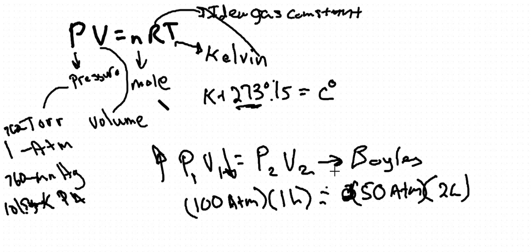Right. So you're going to be given a situation before. So this is the situation before. So if that went to 25 ATMs, you'd have to have 4 liters to balance it out. Okay, I'm just confused, a little bit. This is the situation before. Okay, this is the situation after.